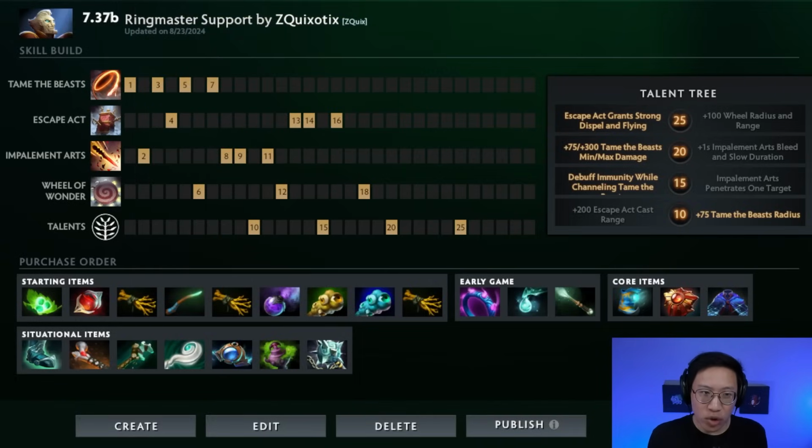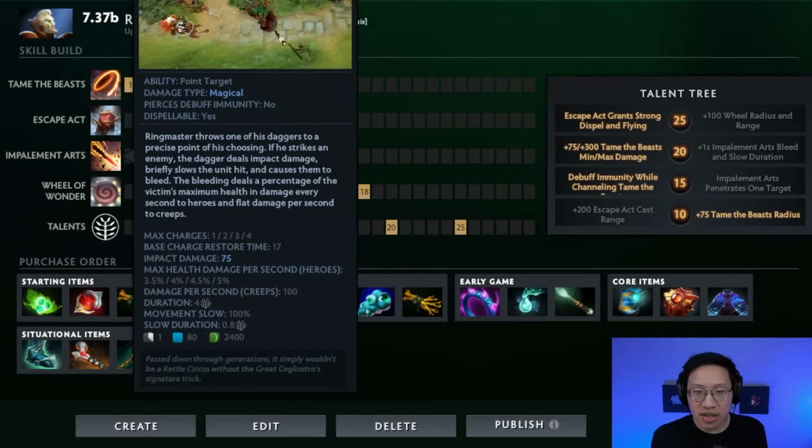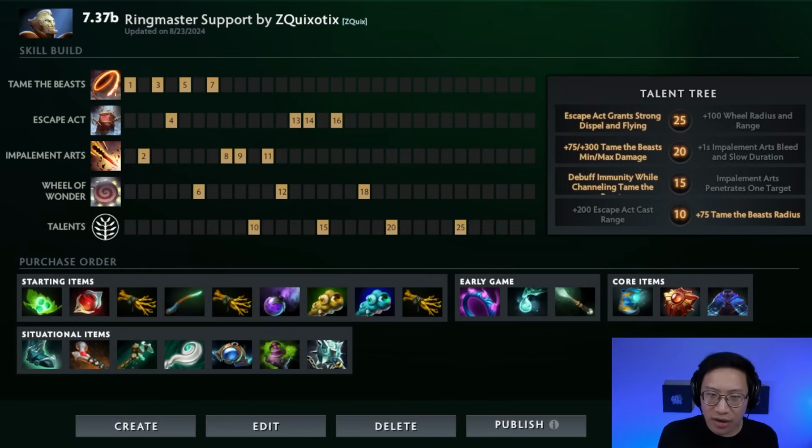I think in the future there will be builds, depending on how the skills are balanced, that I could see Impalement Arts like 1-1-2 or maybe even maxing it first could potentially be good, but it's based on max HP for damage, and that typically just doesn't scale as well in the early game because there's just not a lot of total health because everyone's so low level, no items. So I think Tame the Beast right now is good. We'll worry more about specific builds down the line once they finish balancing this hero.